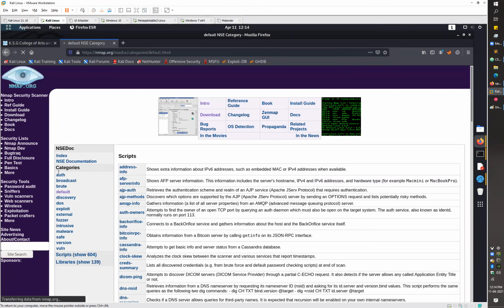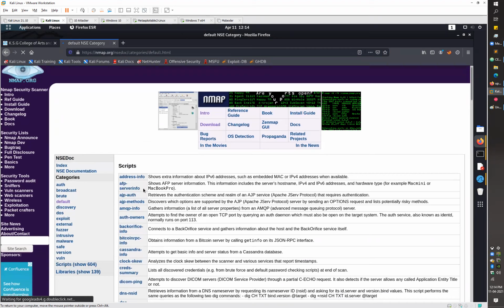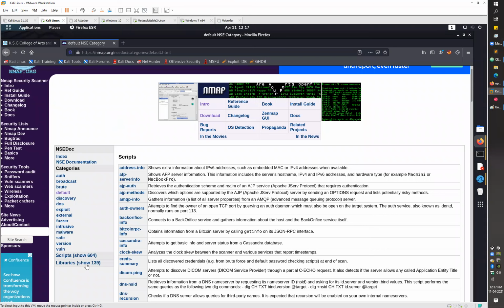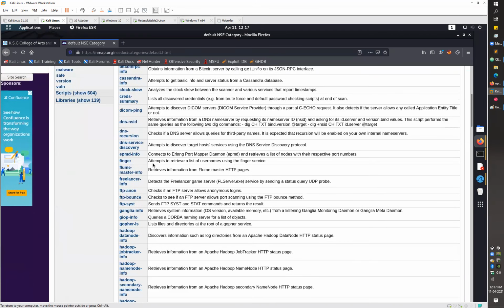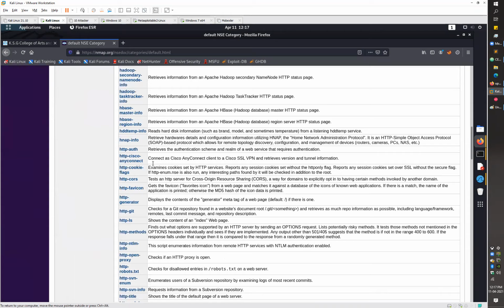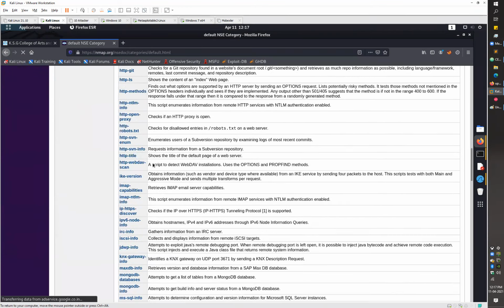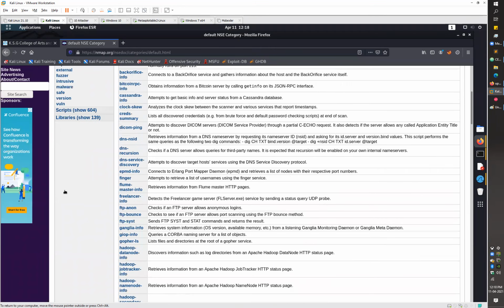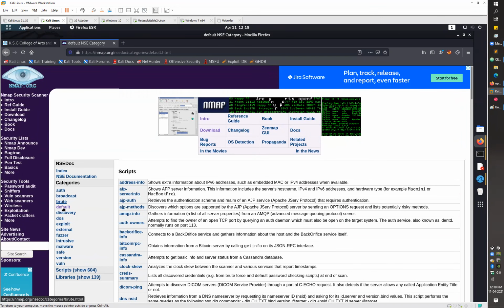So we have script categories here, like authentication. For the authentication part, we have oauth and auth. For nmap, we have some categories here. We don't have to remember all the 604 script names. We have scripts for all the services like FTP, DNS, HTTP, and for different vulnerabilities in different services as well. So just remember these category names: authentication, broadcasting, brute force, default, and discovery. We have different categories here.